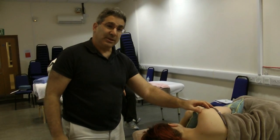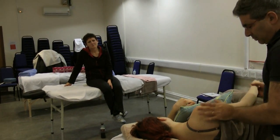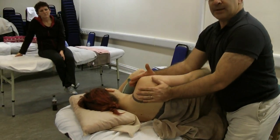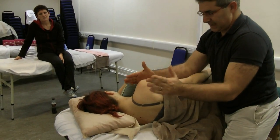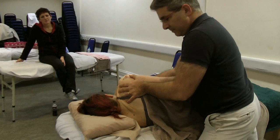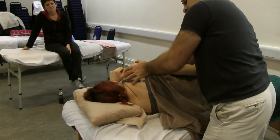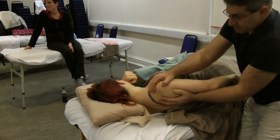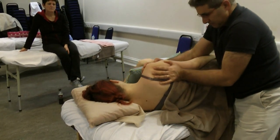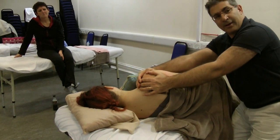Have we done some mobilization? Mm-hmm. Good. Now let's do the shoulder mobilization. You can do it in a few ways. You can put the shoulder, the arm here, and limit the movement. One hand here, one hand there, and then from there move your body. So all the way up, all the way down, all the way in front, all the way back. 360 degrees, yeah? Good. You can just nicely track that.